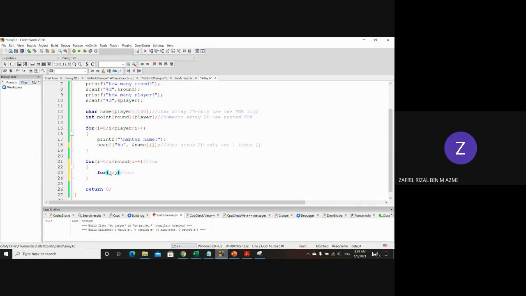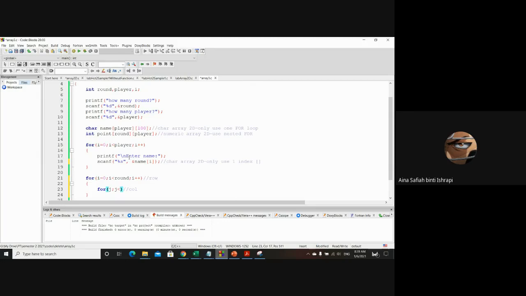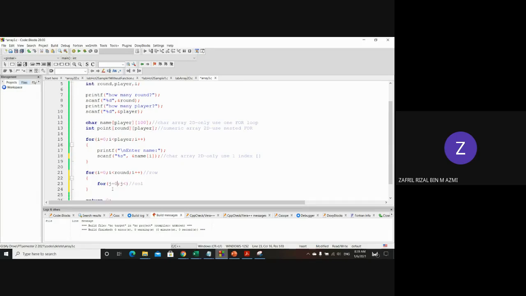Okay, so J less than what? Point. Player. Refer to the point. We want to get the value of point. Don't get confused like I was confused just now. So then J equals 0. This is for row size.